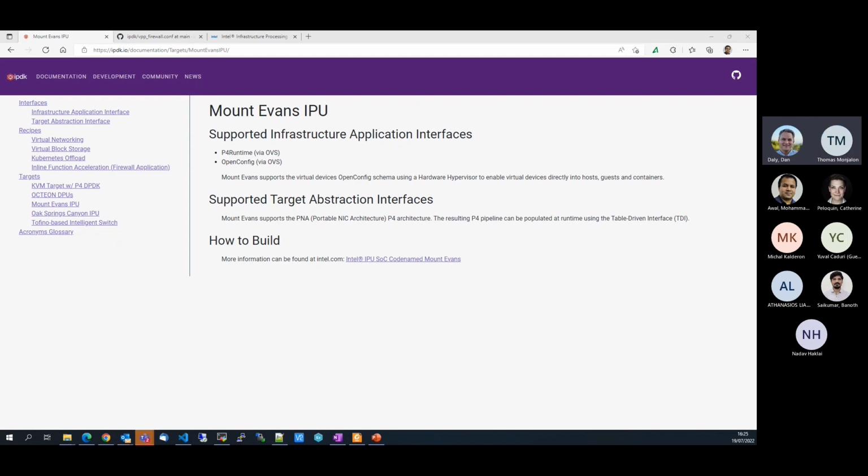There's lots of different ones. Okay. In the case of Octeon, it means that someone at Marvell is helping to test everything on Octeon? Yes. Or do you manage by yourself? Marvell did a demo of IPDK a couple months ago. So yes, it involves a lot of participation from the vendor to get this running together. But we use the software model as a baseline to make it easier to run.